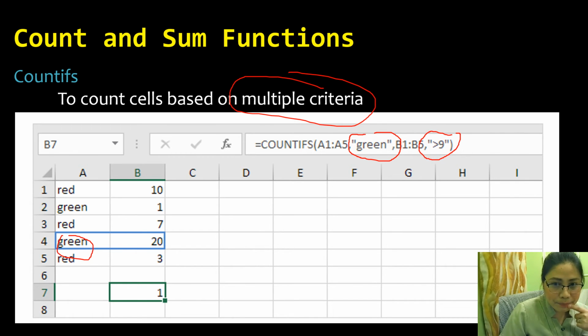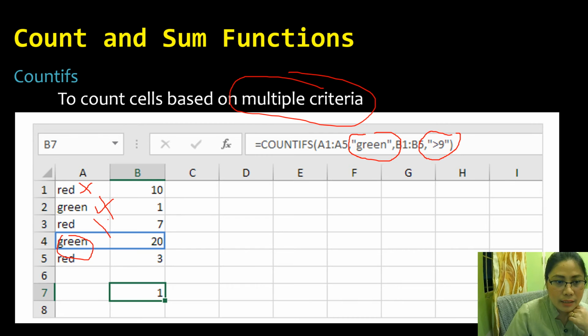As you can see, dito sa A1, color red siya. So, X na agad yan. Greater than 9 nga siya, yung 10, pero hindi naman siya color green. Dito naman sa A2, green nga siya. Check yan. Pero hindi naman siya greater than 9. So, X pa rin siya. Dito naman sa A3, red siya.